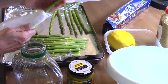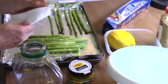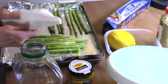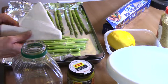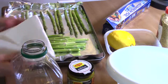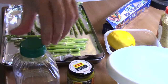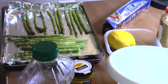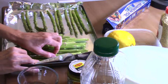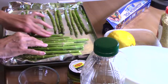So let me just go ahead. You have to be creative sometimes, you know? This'll work. Yeah, I can feel the oil's getting on the asparagus. Okay. Yeah, a little bit of oil. Vegetable oil spray wouldn't be a lot of oil anyway. Okay. Let's do this again. I'm going to put a little bit more oil on there. I think this would be better. Kind of spread it around, just for flavor, you know. I'm thinking olive oil might have been better, but that's okay.